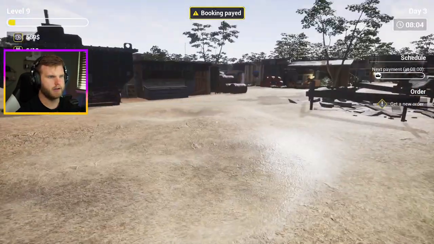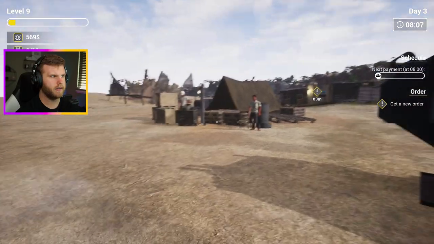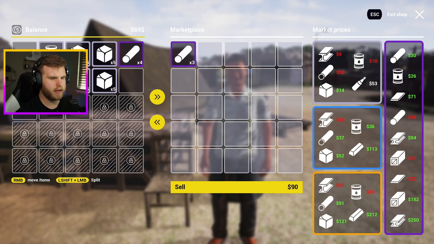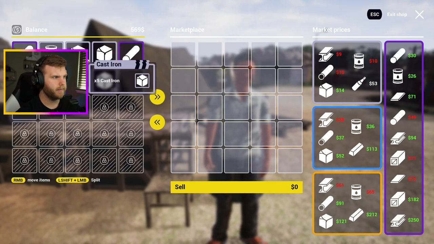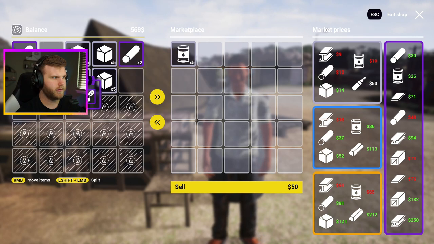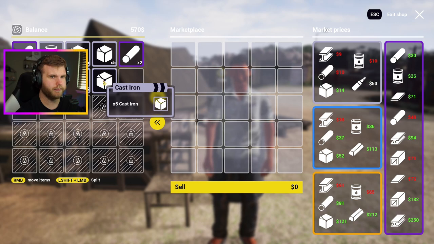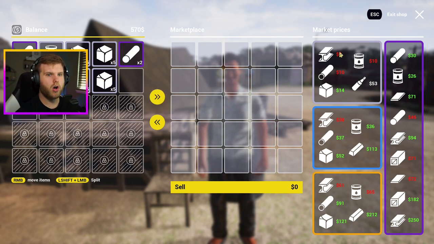Okay. Nice. All right. So we can get a whole new order. Looks like that's the next person I need to get the order from. We have $500. How much does unalloyed steel sell for? It sells for a lot of money, actually. And then oil doesn't really sell for much, but I can get rid of junk. I don't really need the junk. It sells for a dollar, so I literally don't need that. Can you buy materials? Oh!